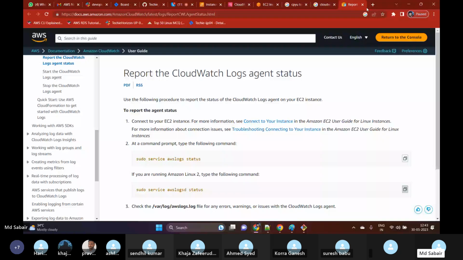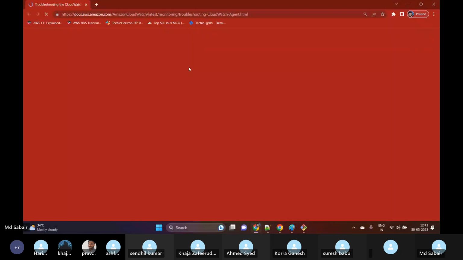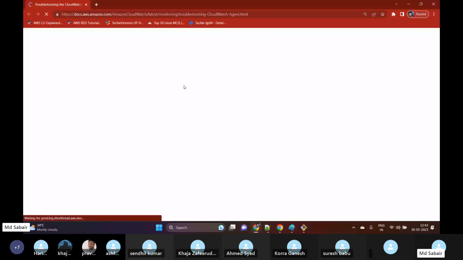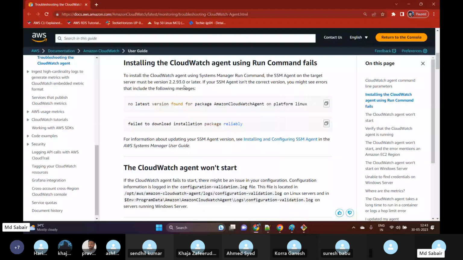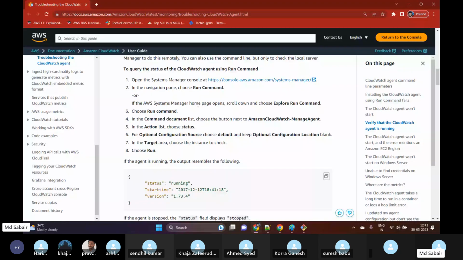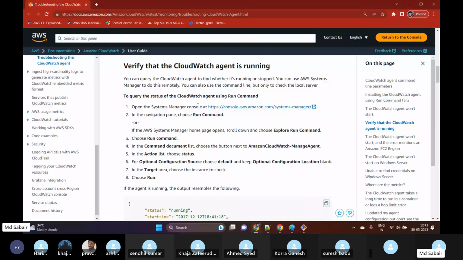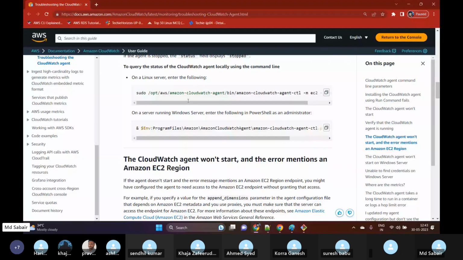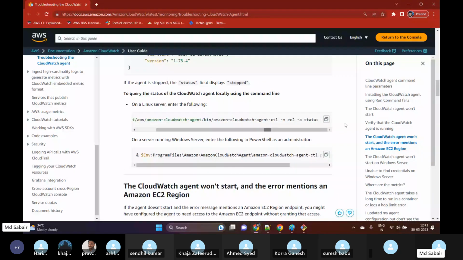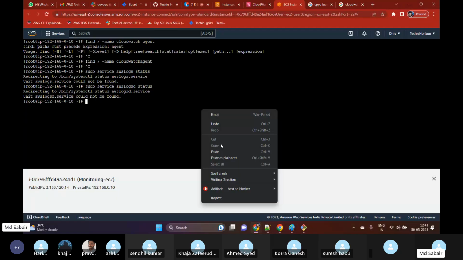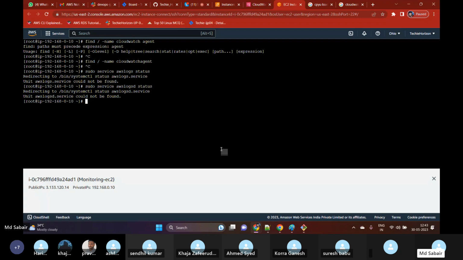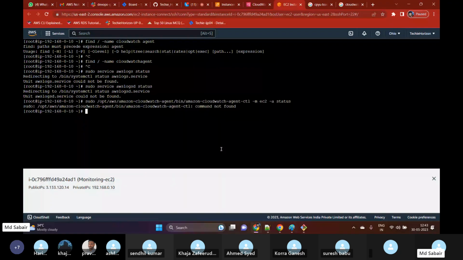Basically, in every machine there will be one CloudWatch agent already installed. This agent is responsible to push these metrics. To check the status locally, use this command. Let us check if the status is running or not. Command not found. What happened? We are unable to track the status.